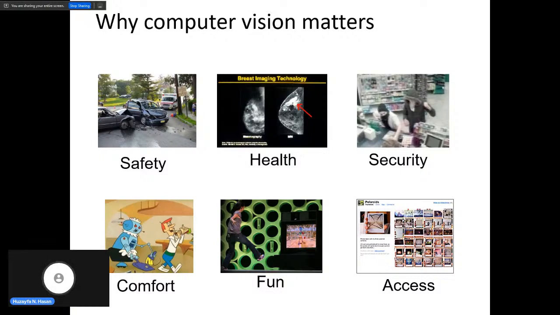We can use computer vision to detect the percentage chance that a car accident might happen, or we can use it in health to do digital image analysis, for example, an image that automatically detects whether cancer is present or not. Also, Google has a model for detecting eye illnesses, which detects more than 200 eye illnesses just by taking a picture of your eye.